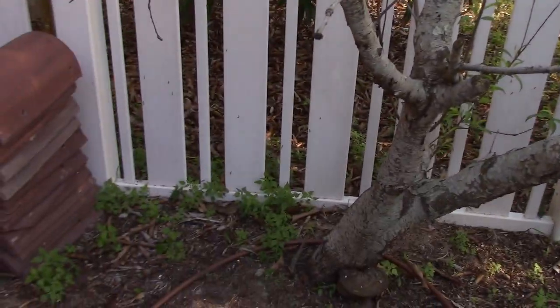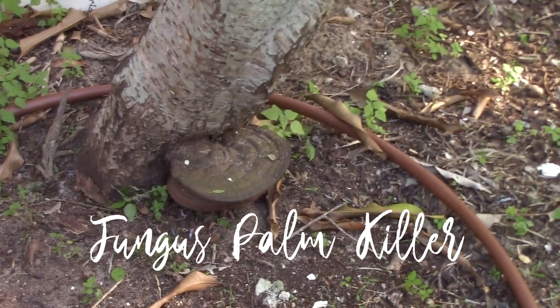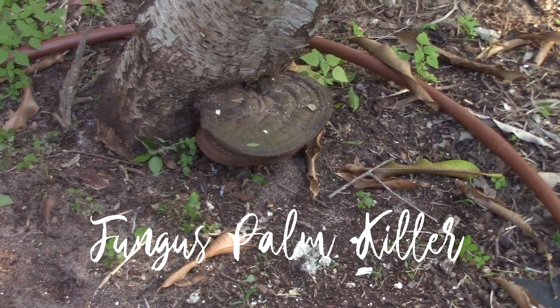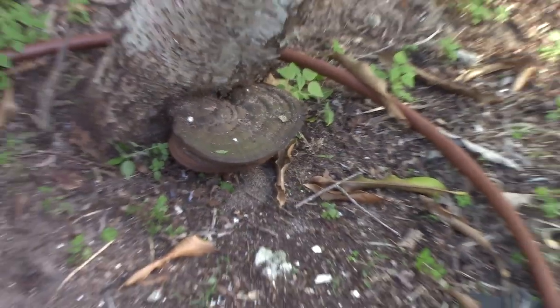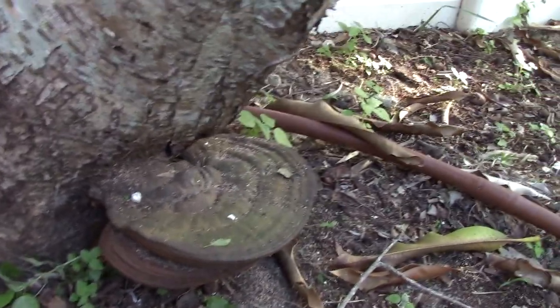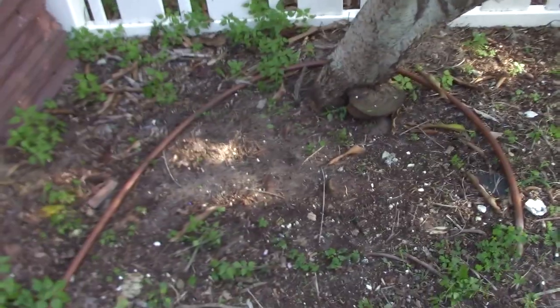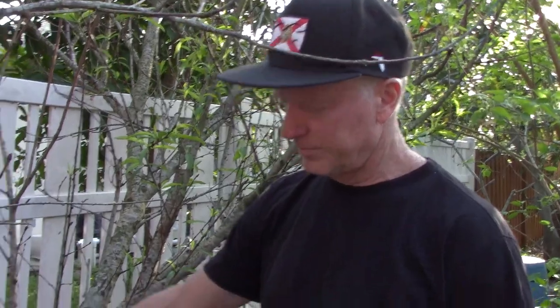That growth down there is the AIDS of palms — you can tell it's killing the tree. It's a type of fungus and the only way to get rid of it is to dig it out. I've tried burning it and cutting it off but it just keeps coming back. I need to get it out of the yard because it will spread. If you ever see them on a palm tree, it's going to die. A lot of times they're transmitted by weed whackers — they move it from plant to plant because the weed whacker injures the trunk.